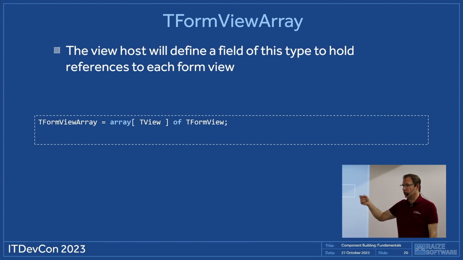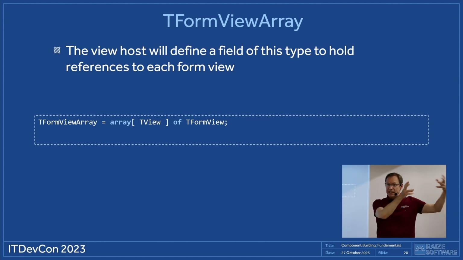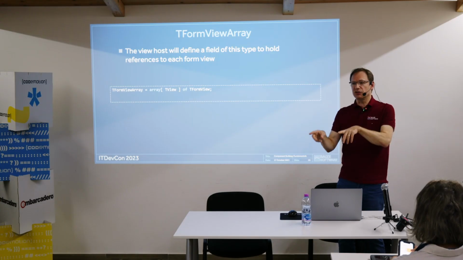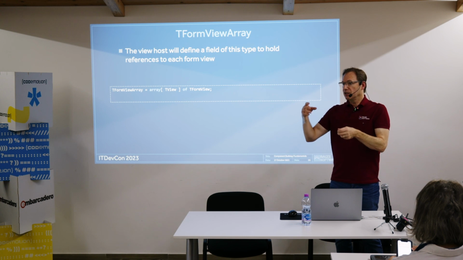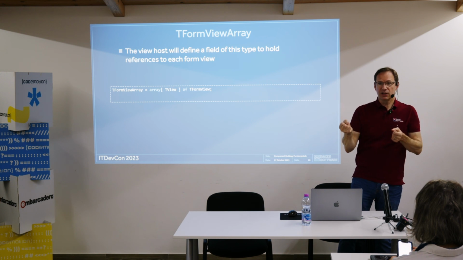And then the final piece that's in this shared unit, pretty straightforward, is simply an alias for an array type of enum. So TView is our enum, so it's an array indexed by enums, of a TFormView, which we just defined. So this array type simply is, we're going to create an instance of this array inside of our host, the main form, so that it knows, oh, I've got all of these. What is the form that represents the settings view? Well, it just goes to the array that holds it, and it knows it.